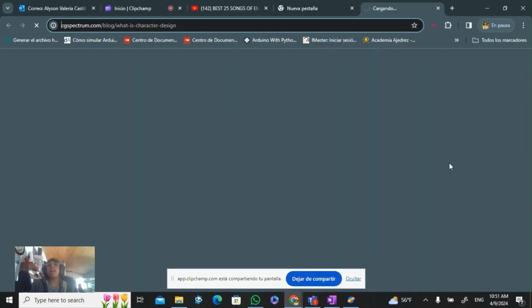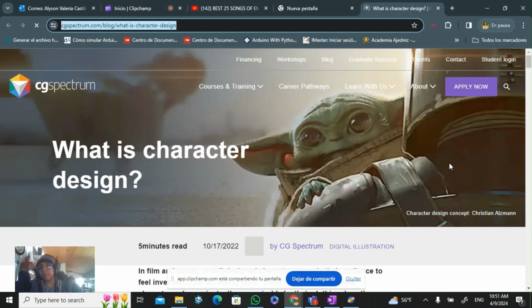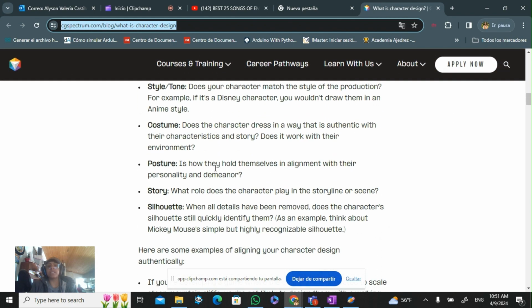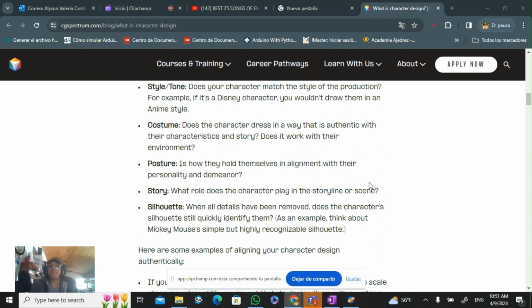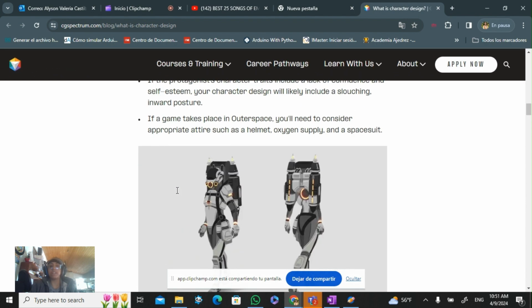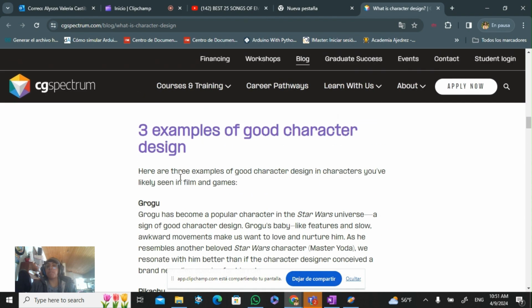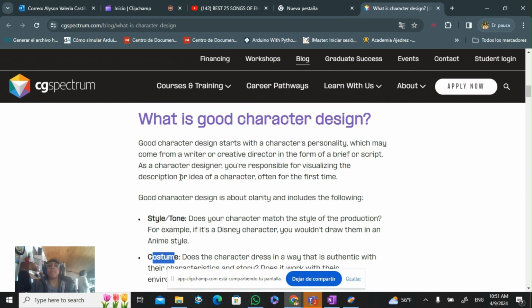I need you to create a memorable character. It's important that you try to do a simple but interesting character, keeping in mind the style, the costume, the posture, the story, the silhouette, the colors, all things that make a memorable character possible.